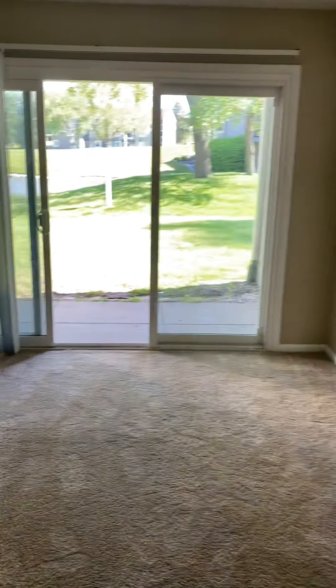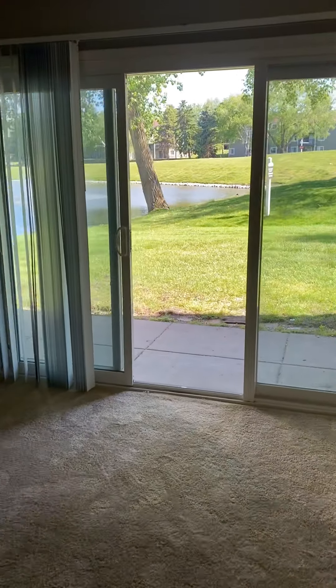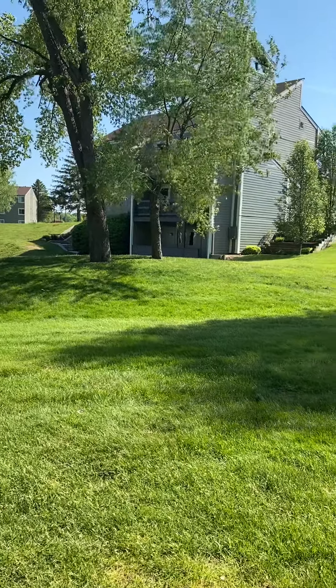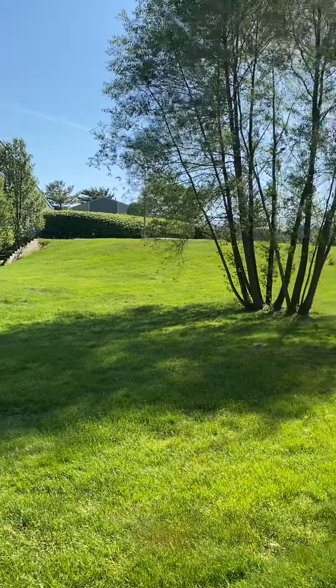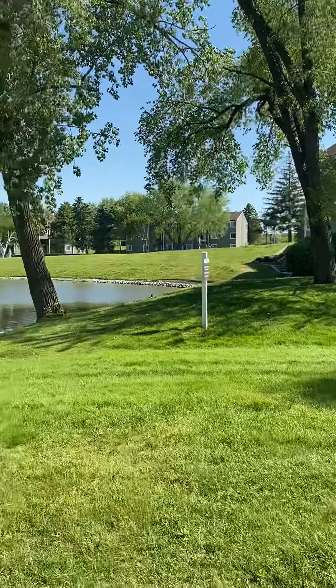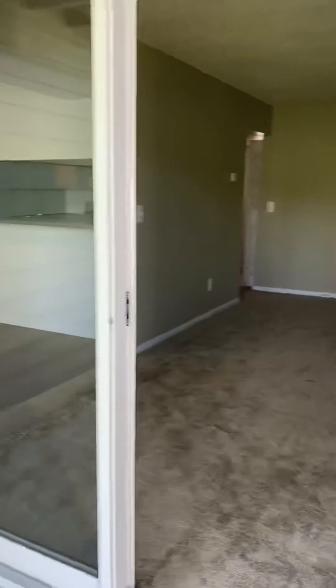This is our largest two-bed, one-and-a-half bath floor plan. This particular Kenya happens to have a pond view, which is absolutely gorgeous. What can be better than waking up to this? And to top it off, there is a leasing office downstairs. You will find our 24-hour fitness center, as well as our business center located upstairs. Our pool is connected, and the tennis courts are adjacent, so you're pretty close to a couple of the amenities here at the Pines of Clover Lane.